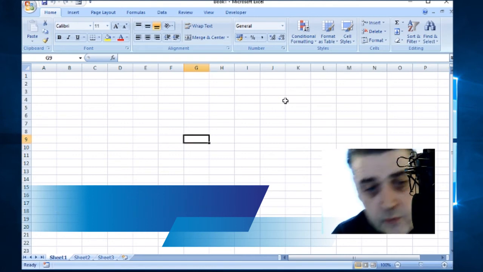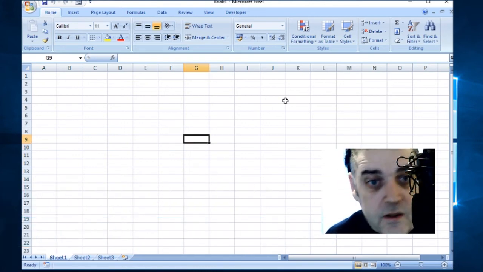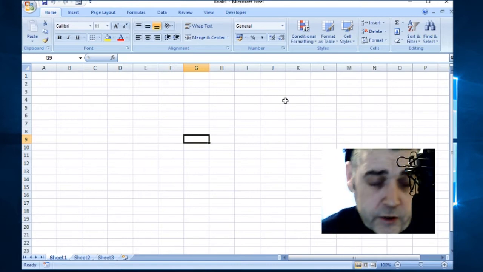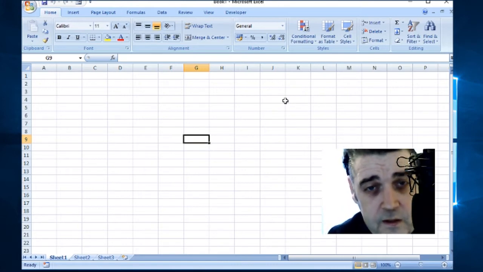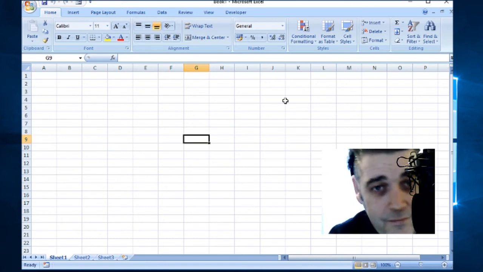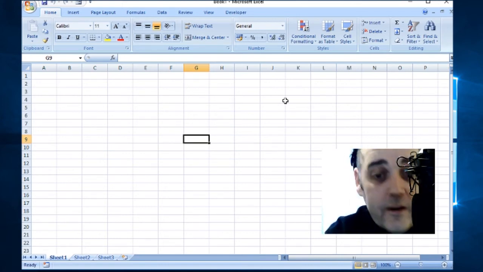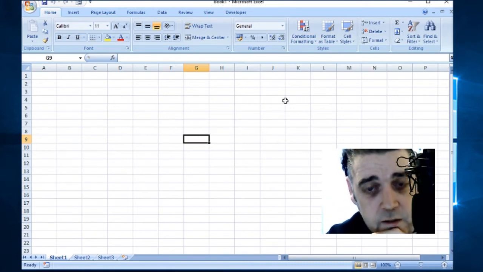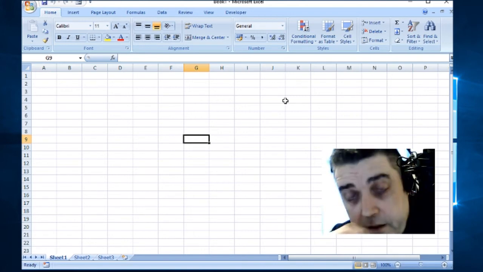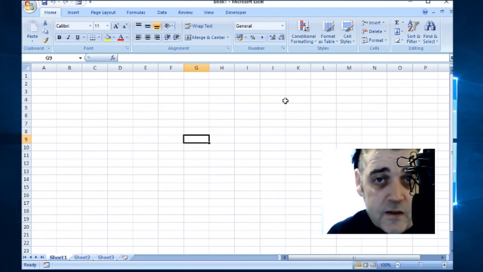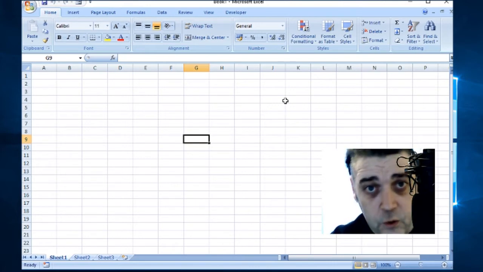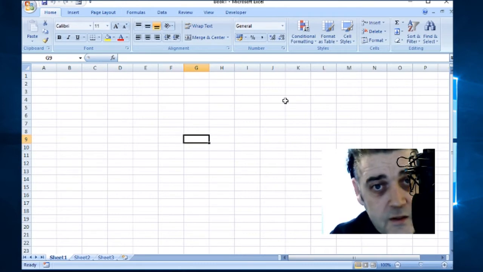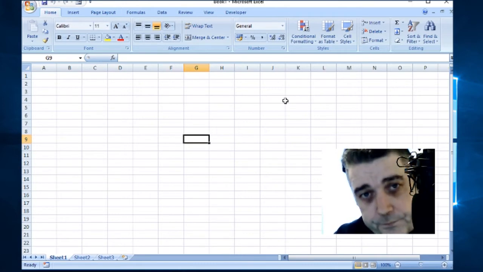The version that I'm using here just so happens to be Office 2007. It doesn't matter what version you have on your computer, the principle's very much the same. The buttons may be in different places, or rather they're usually in the same place, but they might look slightly different on the version that you're using. And of course, if you're not using Microsoft Office, there are alternatives out there such as LibreOffice, OpenOffice, and all these free alternatives as well if you don't have Microsoft Office installed on your computer.